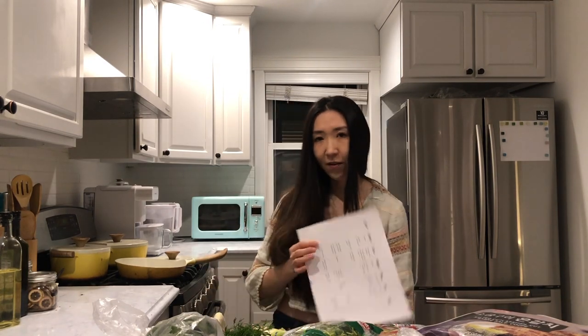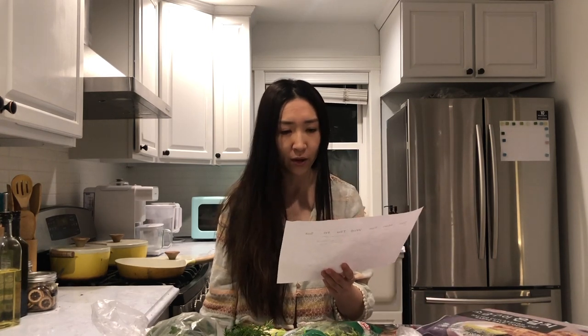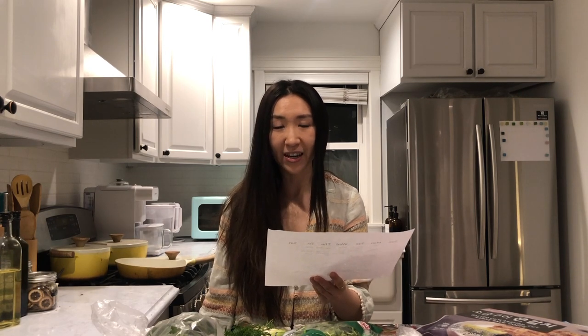I want to share with you, this is a menu I made. I'm going to hang it up here on the refrigerator just as a reminder. Basically, what I did is make sure each meal has protein, like meat, and veggies, and that the flavors go very well. What is especially important for me is I don't want to repeat the same food for lunch and dinner on the same day, so I'm going to spread it out. For example, if I already have beef around lunch, I won't have chicken or fish at dinner. So that's a very simple rule of thumb, and nutrition-wise it should be pretty good as well, I believe. So looking forward to seeing you in each meal.